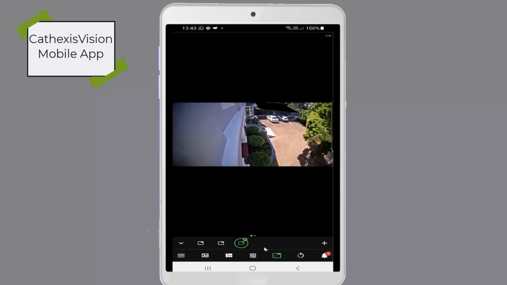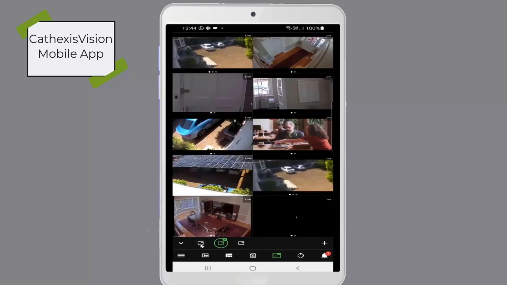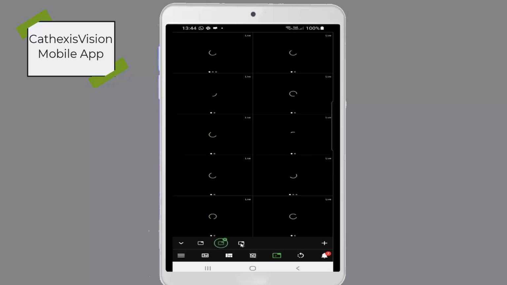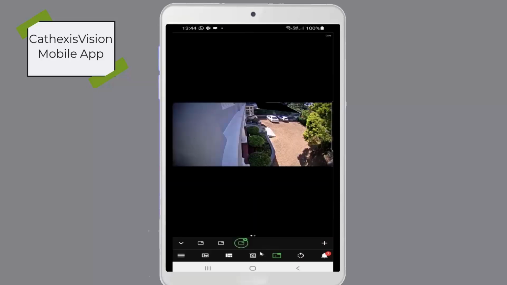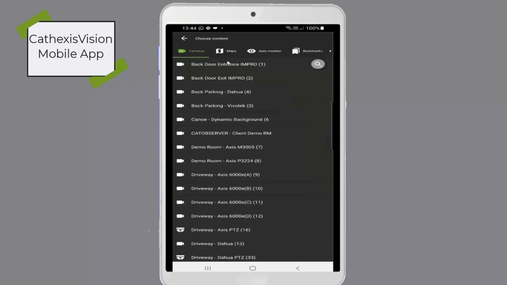Okay. You'll also notice while I'm doing this this concept of pages. Like opening multiple tabs in a browser, we can open multiple pages with different views. This is a very powerful feature, and this icon over here tells you how many pages you've got open. Very easy to open a new page. I can go here and choose what I want to view in this page.